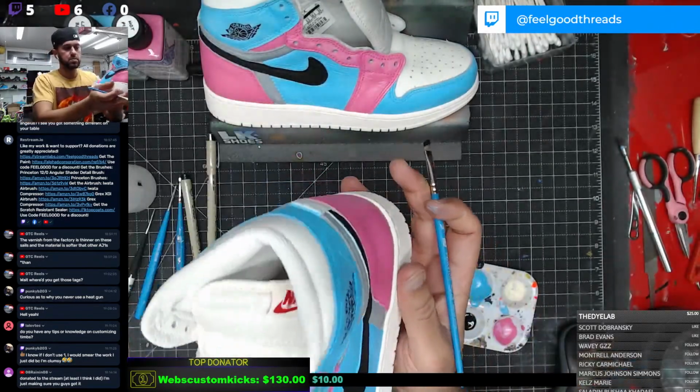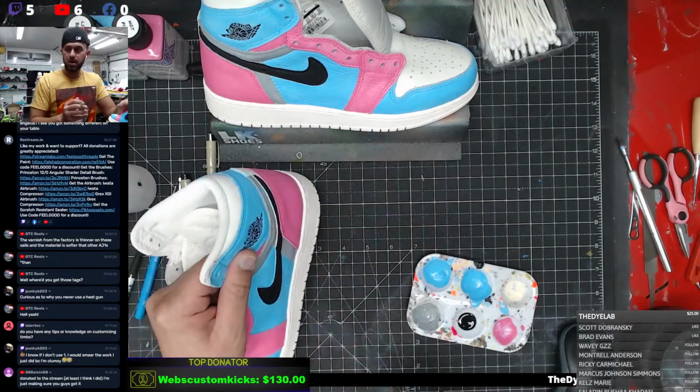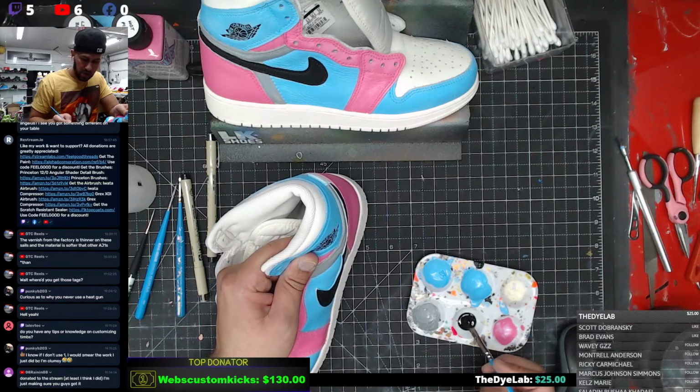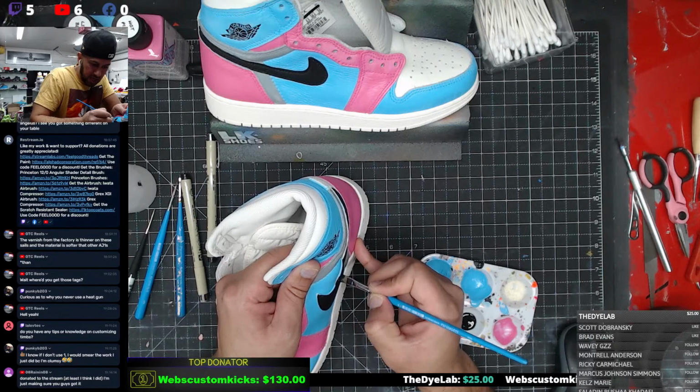See that? So now we got to do the same thing with the top end. With the top end, what I'm going to do is I'm going to push it out like this. When you push it out, it gives you less likelihood of getting on that blue panel. And it's a little bit easier to paint it too at this point.